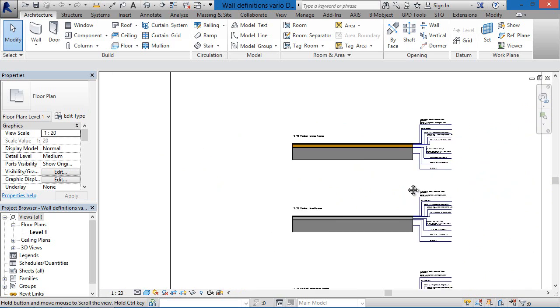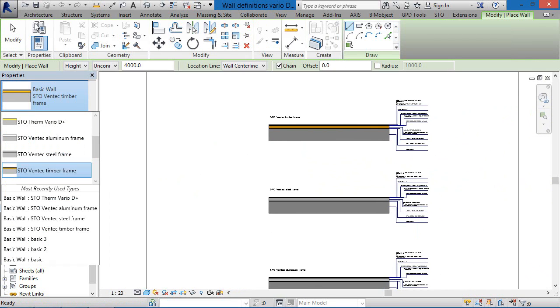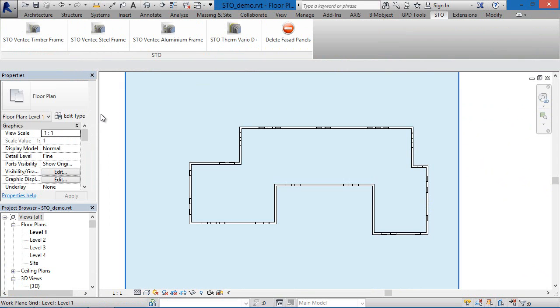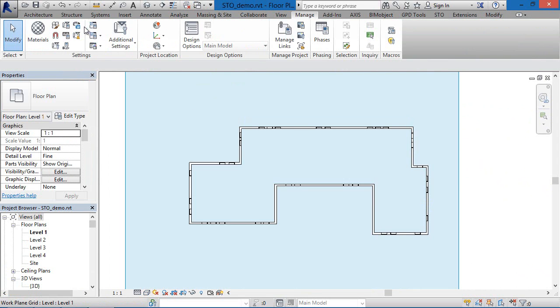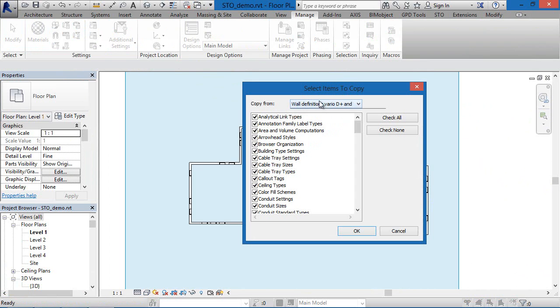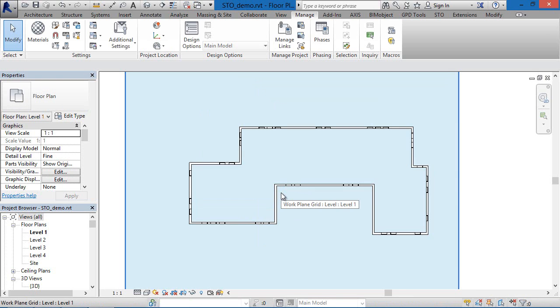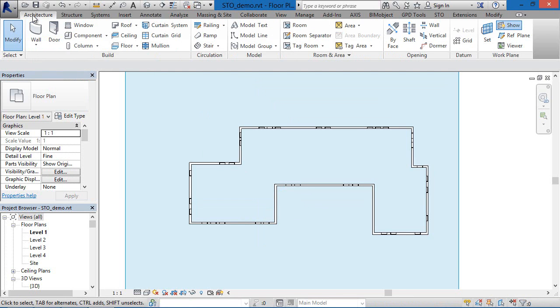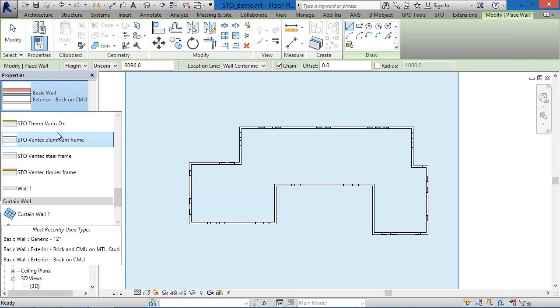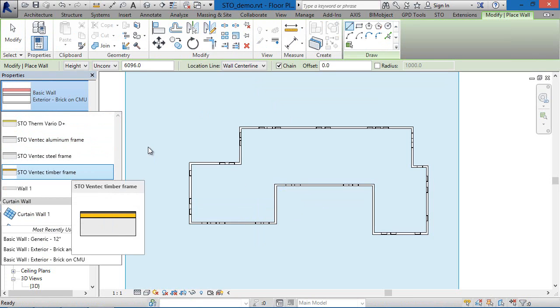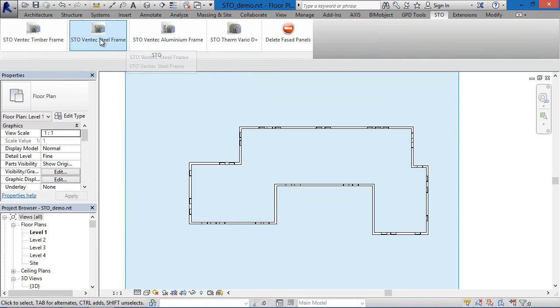I've gone ahead and downloaded and opened up the Revit project file, which contains the four different wall types here. You can load these into an existing file via Project Standards transfer. What I'm doing here is checking none, and I just want to bring in my wall types. If we take OK, and we just want to take the new walls, you'll see that under the system walls, we have the four new wall types, the Stove Vario D and the Ventec. So there's actually two systems, as you can see here.